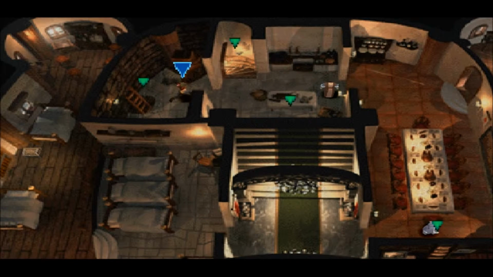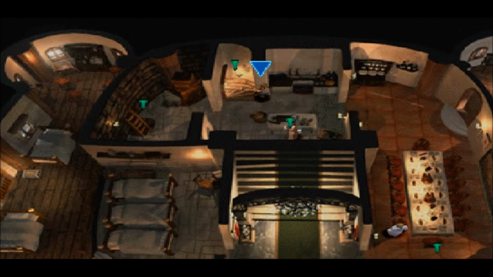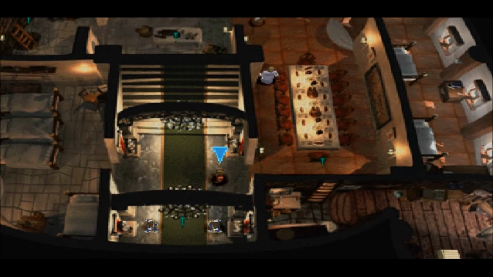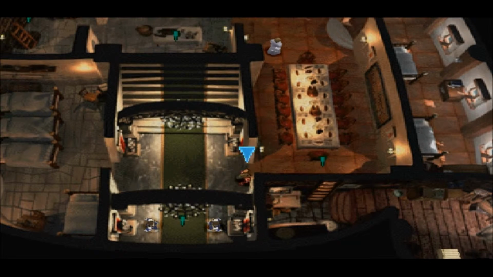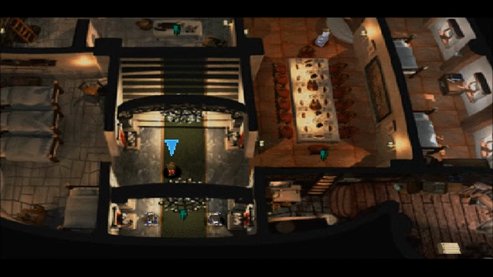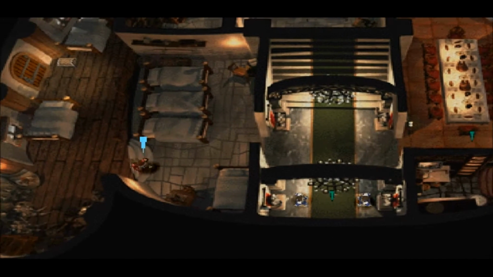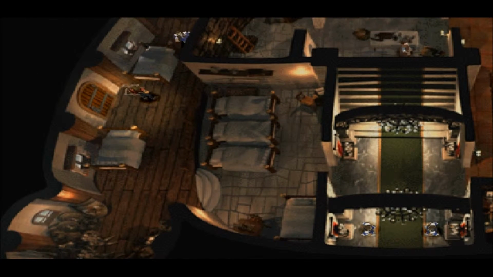Go back up. You could have skipped the first room that we came into and just come straight up here if you wanted to. But of course, then there's the item, and then there's the Stardust you want to pick up from down there, and there's an item over here. And I get 50 gold. Useful.